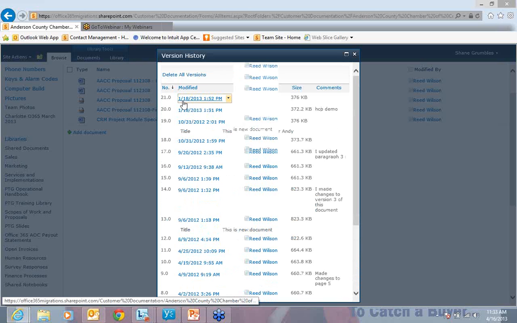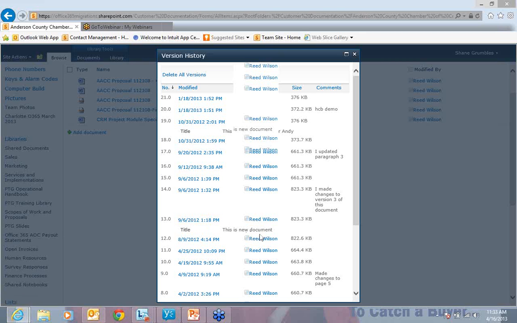The cool thing about maintaining version history, if you're collaborating, building out a training document or a course itinerary, whatever, is that if you get to version 13 and all of a sudden versions 14 through 19 are no good, you can come back to version 13 and actually restore it as your master version.